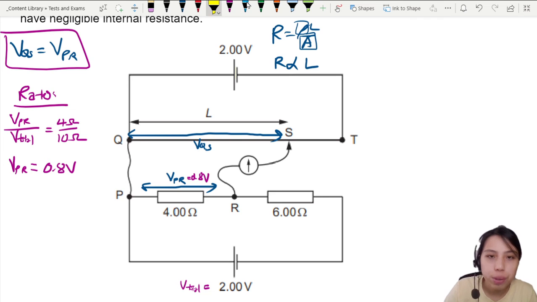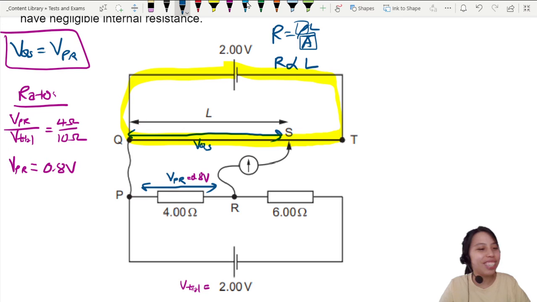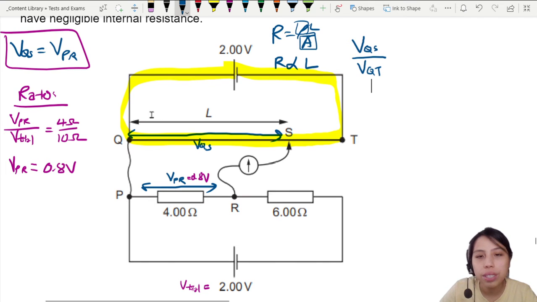Now this is the important loop for this top loop. It's actually also Kirchhoff's law in disguise. For this top loop, I can conclude and say that, let's do some ratios. The potential of QS over the total potential, I guess we can use total QT. So that's ratio of this short section over the entire wire potential, which is this one, two volts. So I'm going to write here also, this is VQT.